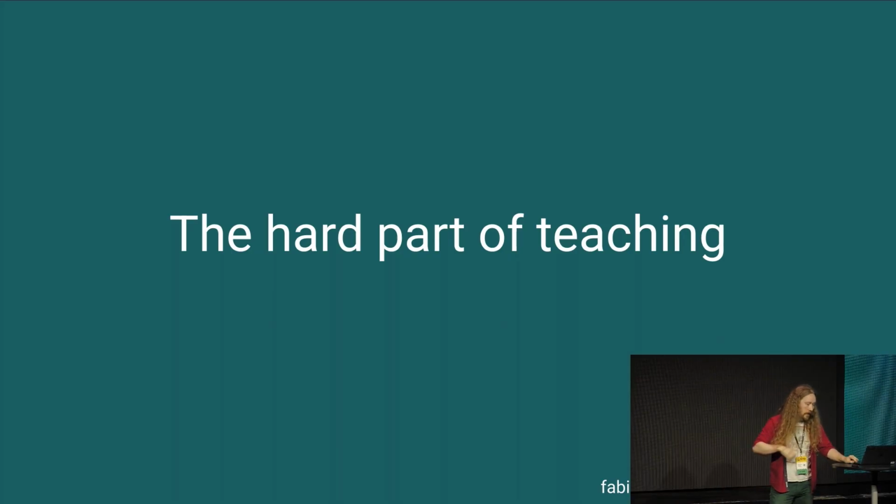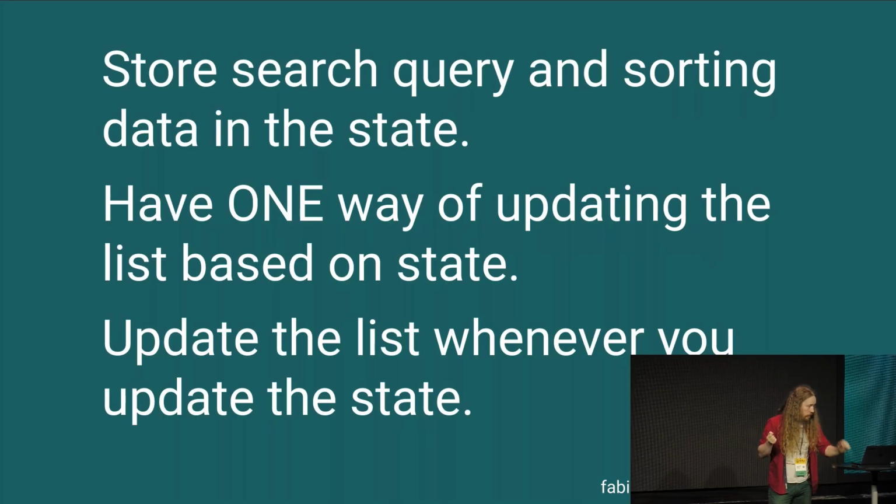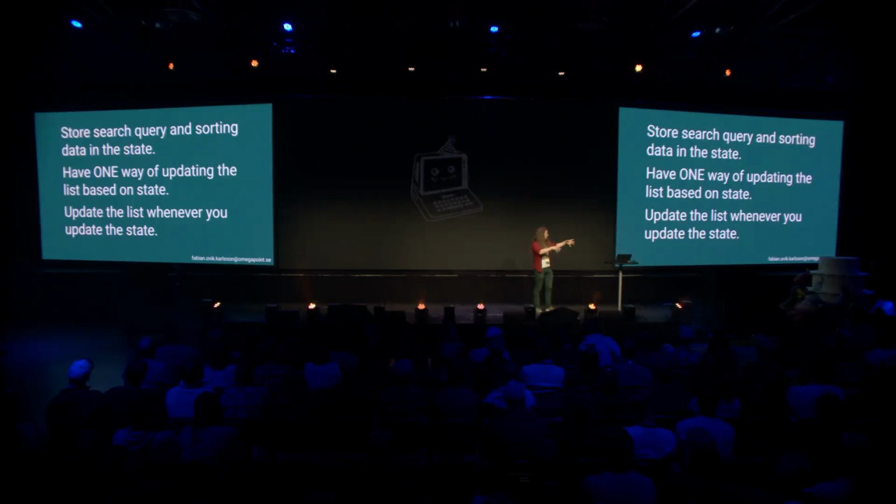And I suggest that you want to nudge them to this place. You want them to understand that if you store the search query and sorting data in a state, and you have one way of updating the list based on the state, and you update the list whenever you update the state, then you're always going to get the reasonable list that you want.